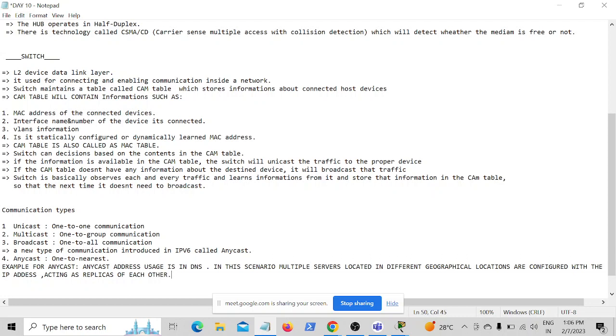So in this scenario, when a client sends a DNS query, when a client is sending any kind of DNS query, it is directed to the closest replica.